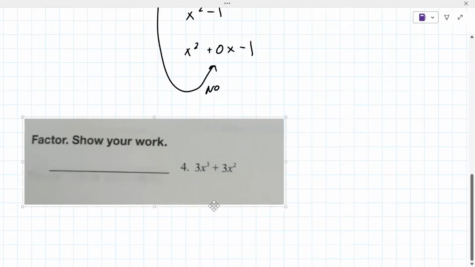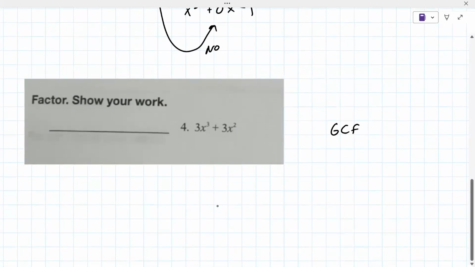Okay. So, first type of factoring is GCF, the greatest common factor. That's a number, that's a variable. What number goes into both 3x cubed and 3x squared? One, for sure. One goes into everything, though. So, is there a bigger number that goes into both three and three? Six? Nope, that's too big. It's got to be smaller than both numbers. Two? Three? Three goes into both the threes. Okay. Now, what's the smaller exponent between x cubed and x squared? X squared. Right. So 3x squared is the GCF. That's going to go on the outside.